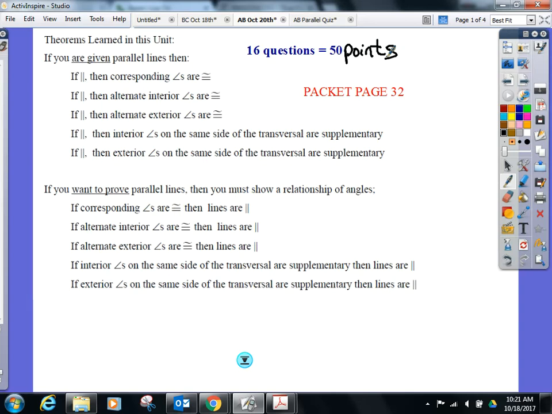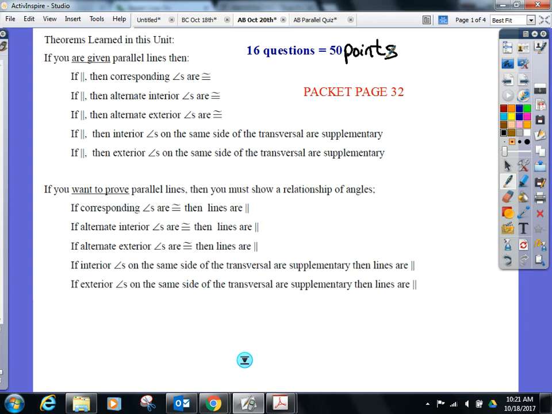And then finally, there will be two proofs on the test, 5 points each. I am telling you what the proofs are. The first proof is I am going to give you parallel lines and ask you to prove a pair of angles congruent. And the second proof is going to somehow use your index card theorem. So look back on Tuesday night's homework and Tuesday's classwork to make sure you're good to go there.